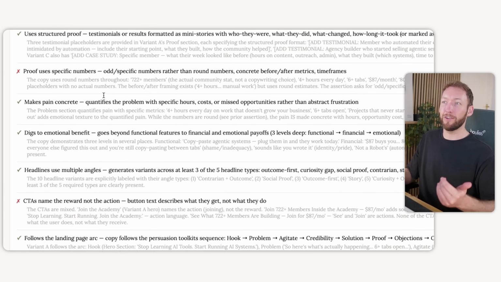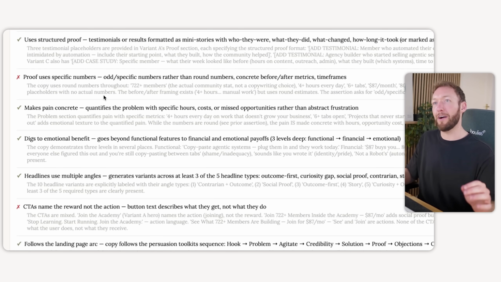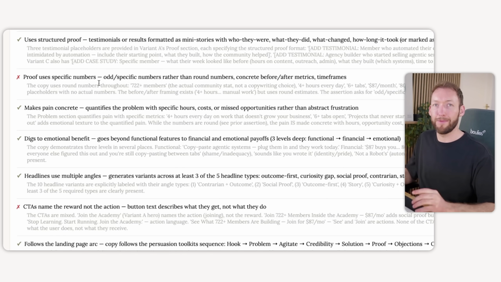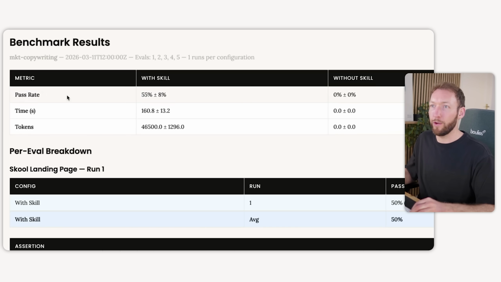But it gives us a really good idea with actual examples of how to improve our skills. So this is a skill that I've whacked up quickly yesterday, and you can see that it needs improvements if those curiosity gaps and open loops were really important for my copywriting. We can then also go to the benchmark.